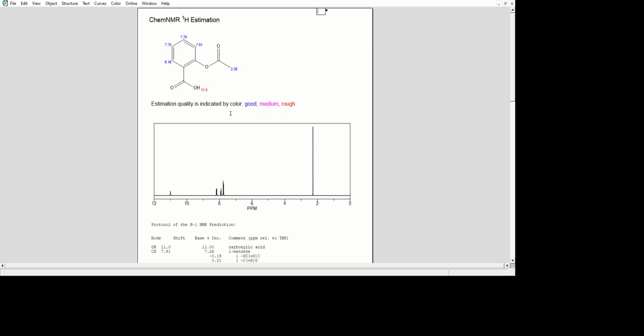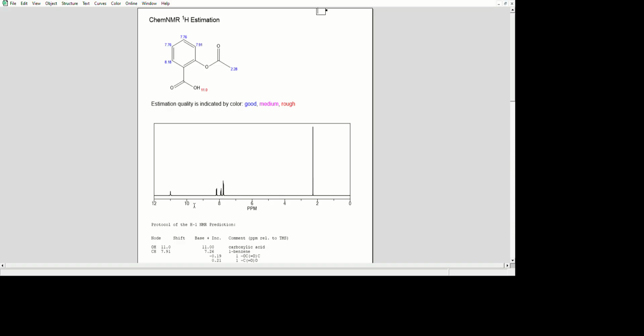Fine. And one more proton is there, that is the free proton. Now, what is all about this free proton? I will make a separate video for that. Today, just remember that free proton means when we do the D2 exchange, this free proton will disappear. Free means the rest are aliphatic and aromatic, which are the bonded protons. When we do the D2 exchange, they will remain there because they are the bonded ones. They are not free. But this free proton will be replaced with D2. So it will not appear here. They will change their position.